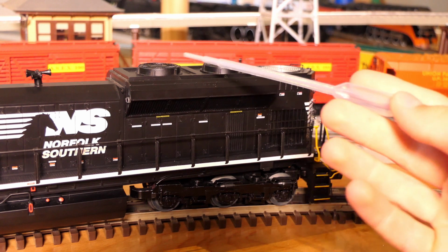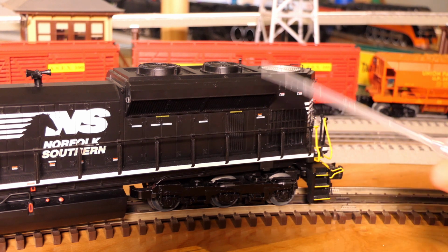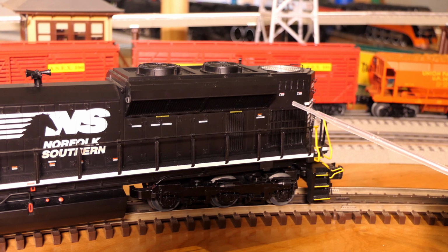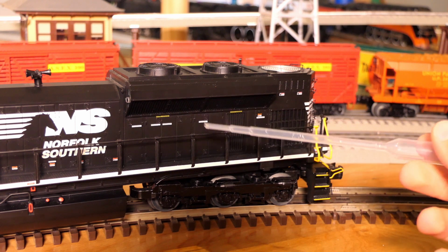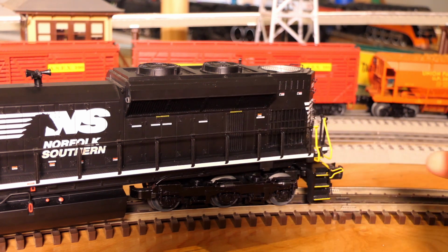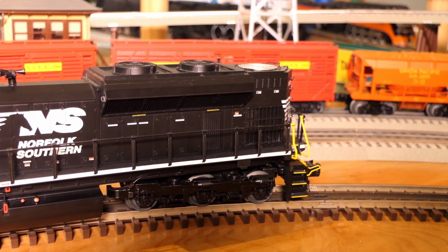Up top we have 2 rotary fan blades, as well as another one over here. I will show an up top view or a bird's eye view in just a second. If the camera can pick up the shadows here, we have very nicely detailed and transparent screens on the fans, where the engine would be housed down there, and for ventilation. But yeah, all of these vents are very well done. Everything on this locomotive is very well done. For a legacy locomotive, I'm very impressed. Lionel, thank you very much for coming through.